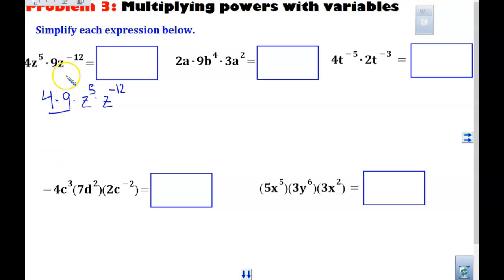I'm going to show my work going down. When you do your work, if you do it kind of on the same on the workbook going down. So 4 times 9, if I'm looking at that, that gives us 36. I'm going to have 36, and I'm adding these 2 together. So when I add those 2 together, Carson, I'm going to have 5 plus negative 12, negative 7. So right now, I have 36 then to what exponent, if there's no exponent behind the 36? Nothing there. To get 36, I take 36 to the, that makes sense, that first power.